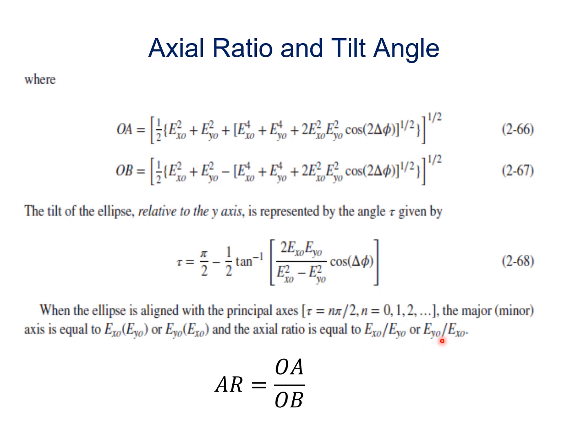Generally the axial ratio of the ellipse, which is also called eccentricity in mathematics, is the ratio of the major axis to the minor axis. So if the major axis and the minor axis become equal, if OA becomes equal to OB, the axial ratio will be 1. In that case the wave will be considered circularly polarized. So the ellipse will be converted into a circle. If OA is maximum and OB is 0, that is, no component along the x or y direction, only one component of the electric field exists. So in that case the axial ratio will be the maximum value divided by some minimum or 0 value, so it will be infinity, a very large value. A very large value of axial ratio shows that the wave is linearly polarized.